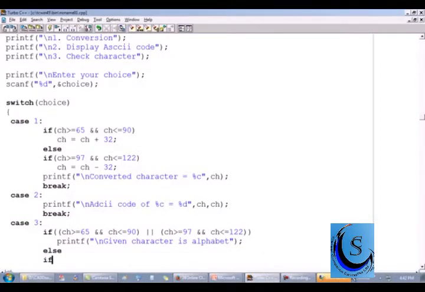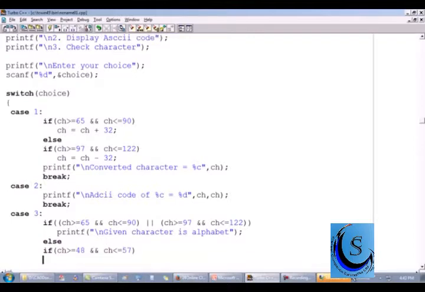Else if the value of the character is between 48 to 57, it is a digit.